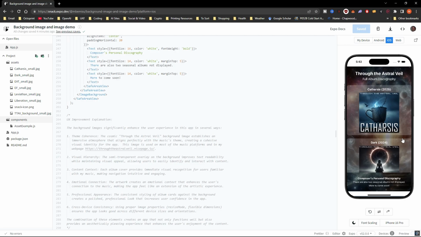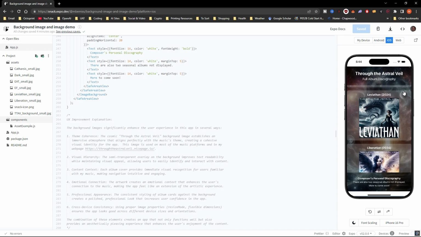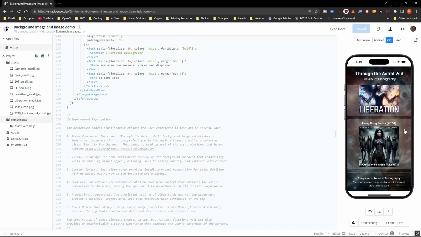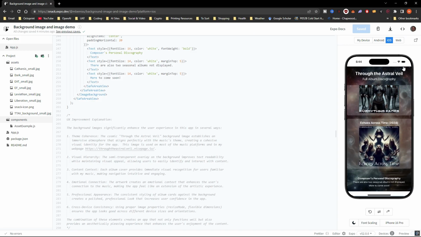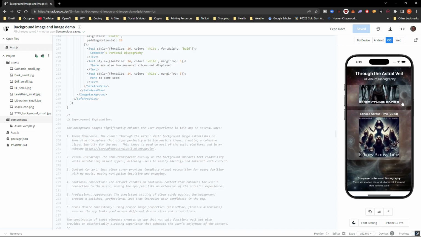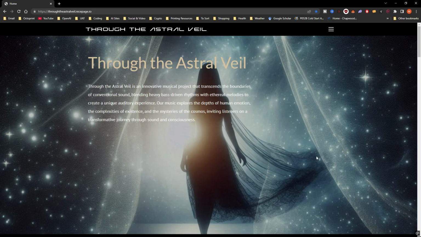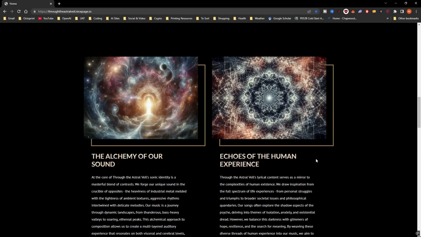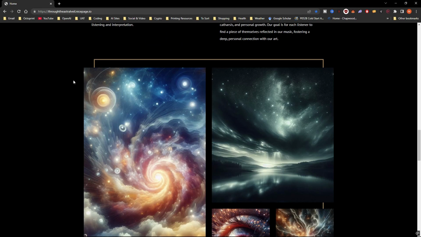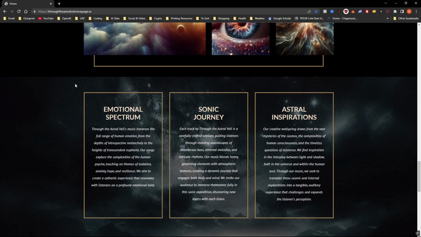If you scroll through the iOS version, you can see that it scrolls up through each one of these. I like the semi-transparent plate under the album cover. It does make it look pretty professional. And then you can see the doorway in the background, and that comes from this one image that's on my web page. If you go down to the Alchemy of Our Sound, there's an image there, and that's the one that ends up on, I believe, my Spotify, and I think on my YouTube, and a couple other places that it shows up.